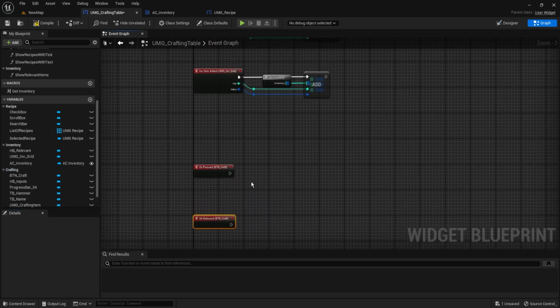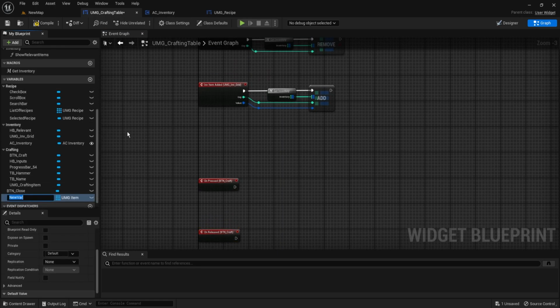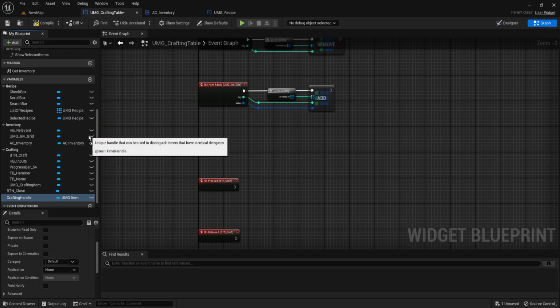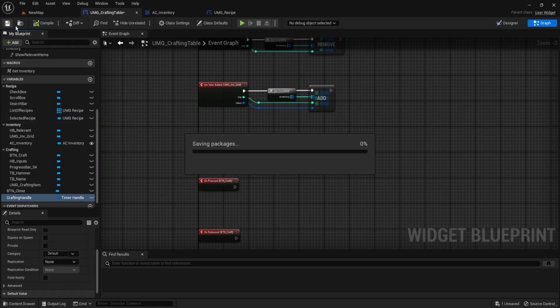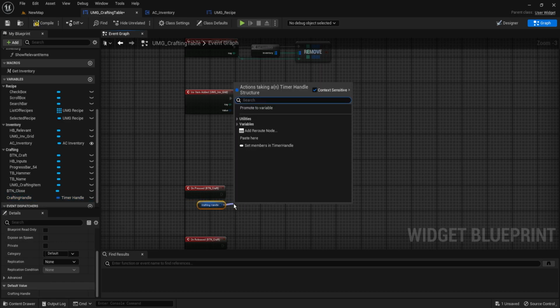So before that, we need to create a timer handle. So in here, I want to call it timer, or more like crafting handle. There we go. And this is a single variable, and it is a handle for a timer. So what we're going to do with this handle is grab it here, and we want to check if it is valid.